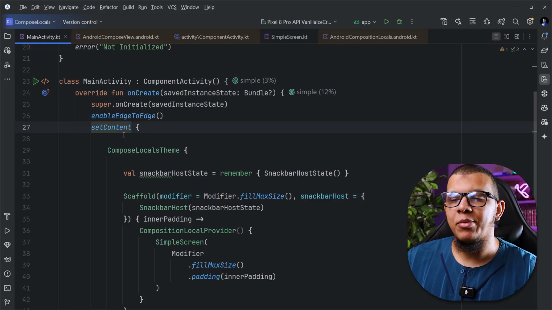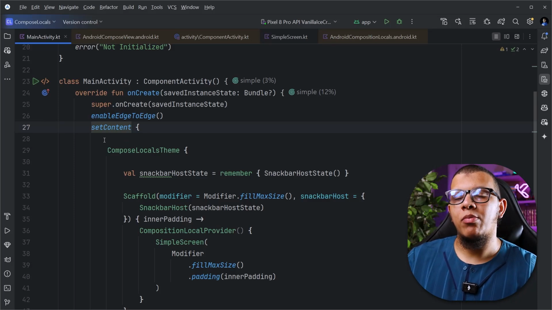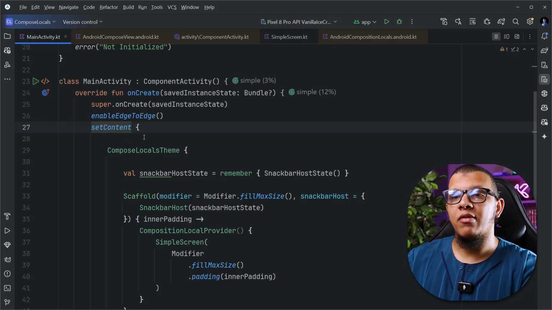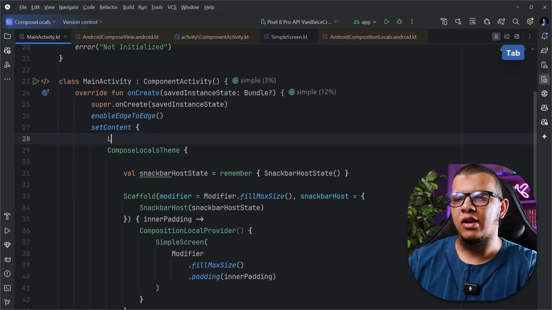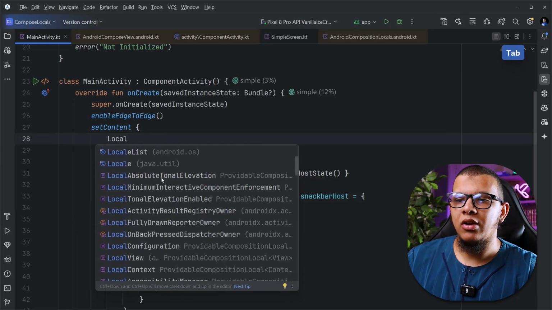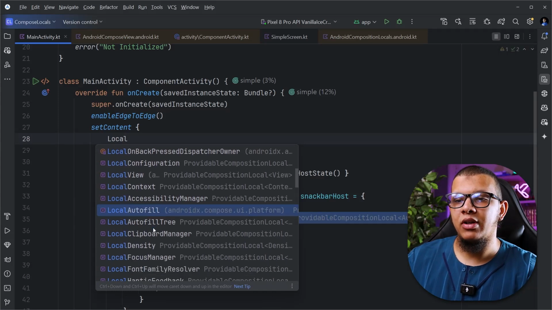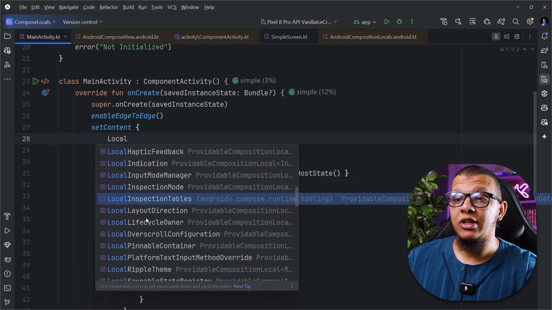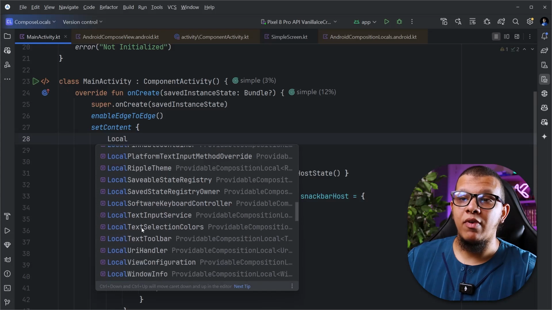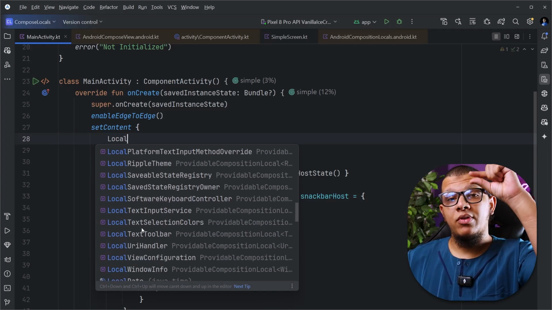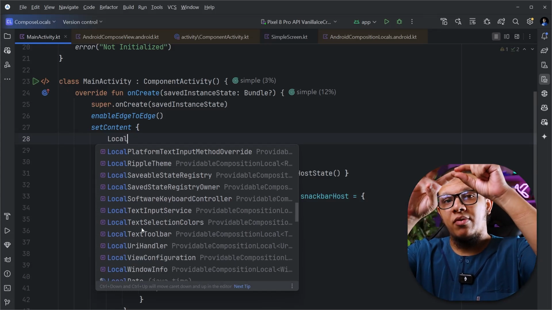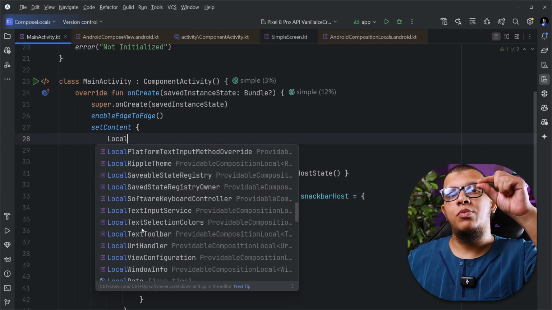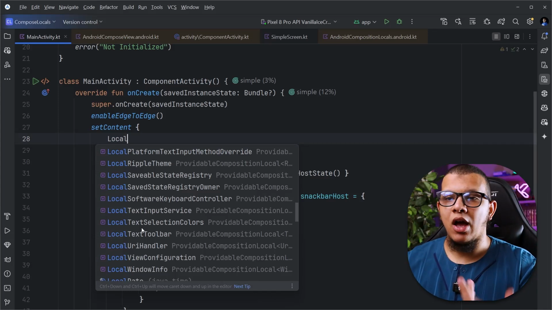But this is the idea, because here at that moment, we are providing that context that's being given to us for free. Like the context, you'll see many locals happening here. The context, autofill, density, indication, layout direction, many things that are provided first at the top level of the tree, and then when it's at the top level of the tree, you can pass it to the composable children, of course. Okay, this is how Compose works.